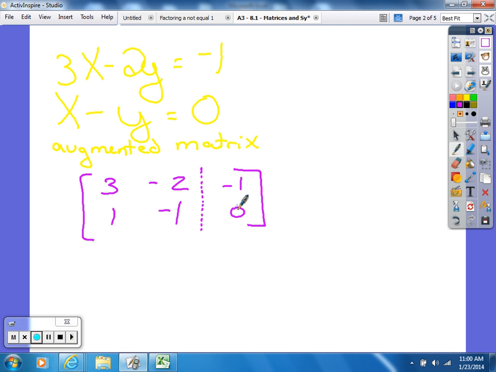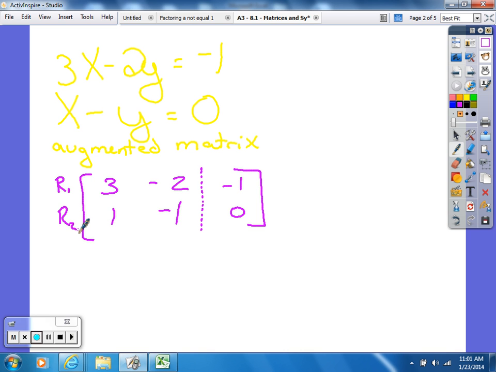Pretty simple so far? Exactly. Okay? So now, our goal is to add these, to subtract these, to multiply these, to do things to them that will make this right here, this 2 by 2, into the identity matrix. Okay? That means I need to start with a 1 and have a 0. I need a 0 and I need a 1. Okay. Well, before I start anything, I'm going to call this row 1, I'm going to call this row 2. Just so that as we're writing things, I like to write down, here's what I'm doing first, here's what I'm doing. And these are going to take us a little bit of work.